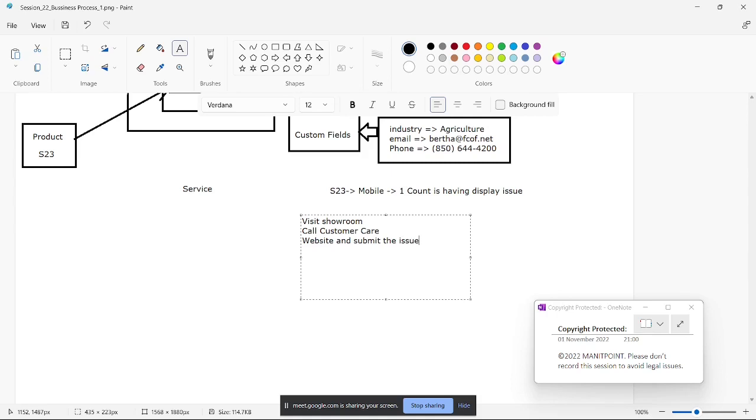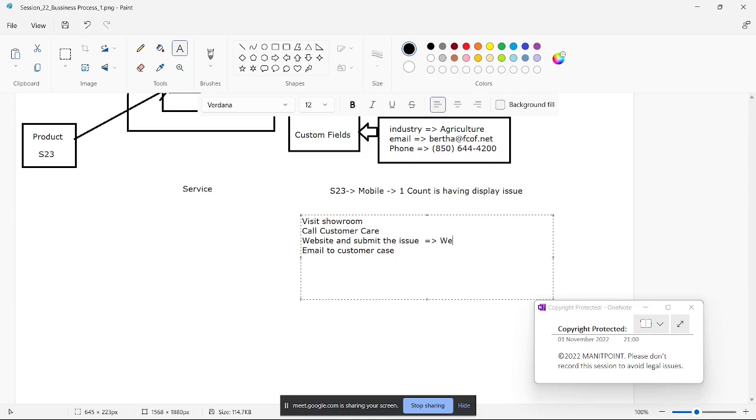So like this, in multiple ways we can show our concern, or we can send emails to customer care. If you just remember, you can recall your concepts from Salesforce. You remember, right?